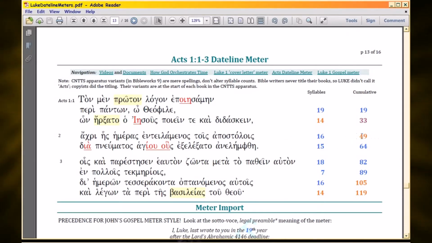See this 49 in the middle, on the far right? 49. Well, that's the 49 we saw in Matthew 24:2, which was playing on Daniel 9:4, and in both cases it was the first time that the text in cumulative, up here at the top left, top right, cumulative. The first time the syllable count is divisible by 7, that's your first date line. They're generally 2. The second date line in this one is 105, which I haven't explained and I won't. And you'll notice that down here in the lower right-hand corner is our familiar 119, which is the second date line in Genesis 1. You see how these numbers make it easier for you to track and cross-reference Scripture?